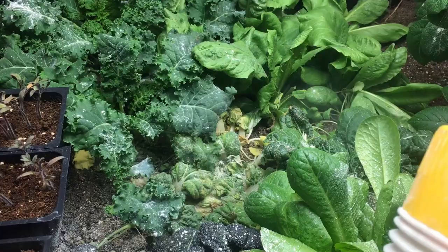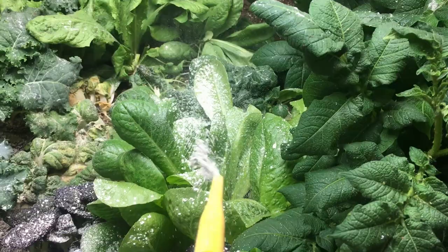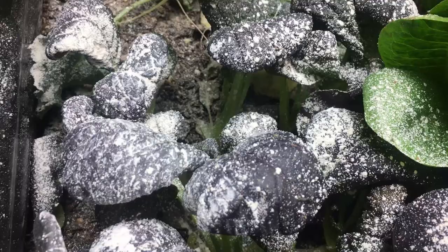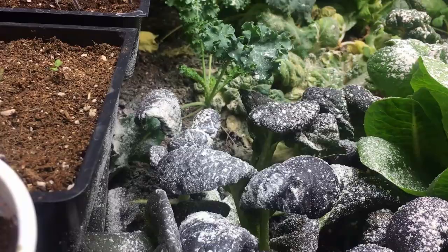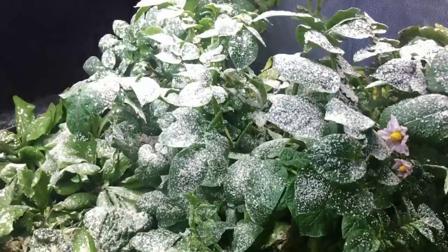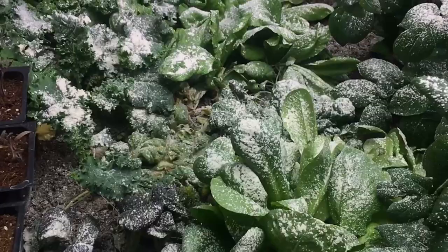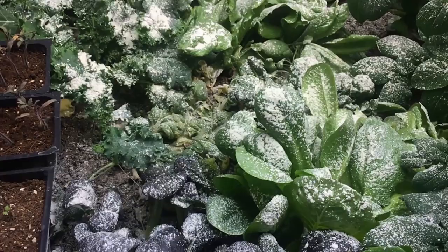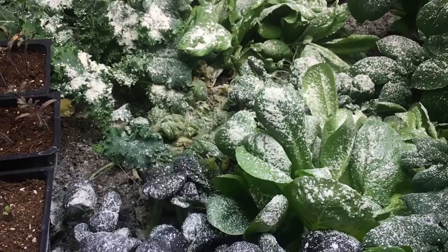Look at all that powder in the air — that's why we're being extremely careful and covering our face with a mask. Even though this isn't harmful to us in general, we want to be cautious. We're spreading it out and getting it over the surface area where we saw those aphids; they're going to start to consume this. I'm also going to spray a little bit underneath as well. You can see it looks like it's snowed inside. This is all non-toxic — it's not going to leave any trace toxins when we go to harvest. We're going to let it do its work, and when it's all said and done, these aphids aren't going to know what hit them.